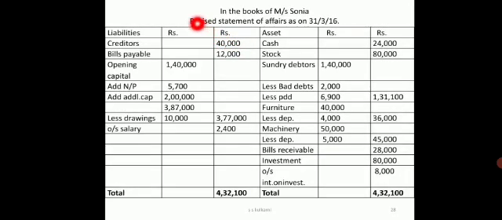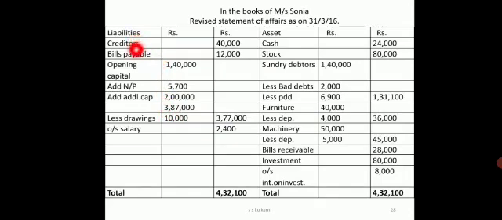Now the last one we are going to prepare is the revised statement of affairs, or redrafted statement of affairs. So what is it? We will take only the closing balance when we are preparing the revised statement, because it is prepared on the last date and it incorporates all the adjustments in the statement. So we'll take only the closing balances with the adjustments, except capital. Capital will be taken as the opening balance, because we start with the opening balance for capital.